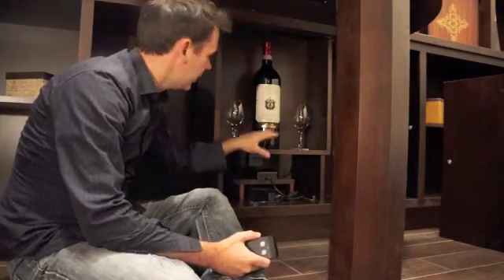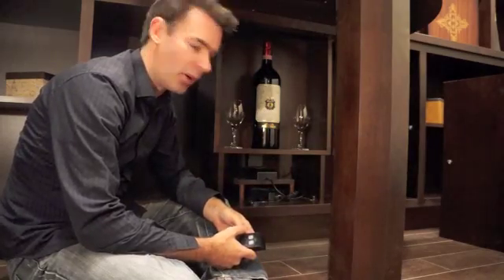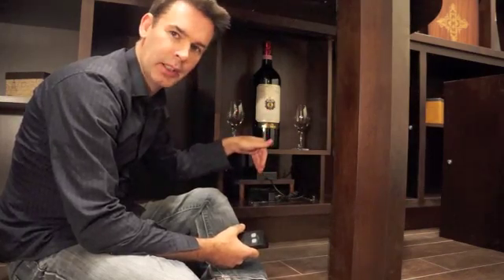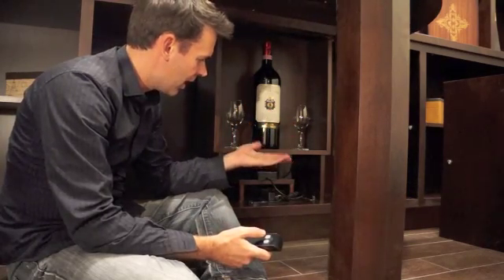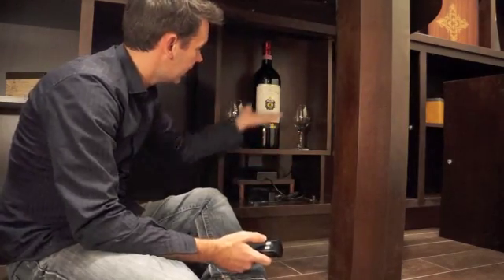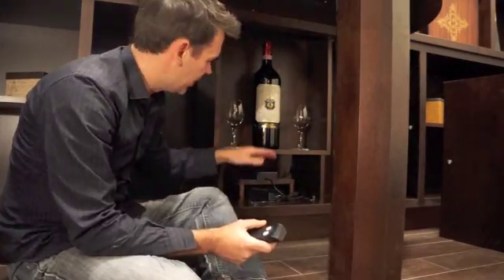We've taken off the front cover so you can see the mechanism — the drawer when it's fully down — and you can see how this whole thing works, it's pretty simple. We have spacers in here designed to stop the drawer when it comes down such that it's flush with the top of the cabinet. The actual lift will continue to keep dropping even though the drawer stops on these risers. That's okay because the lift mechanism is free floating and it can move around — it doesn't matter if the lift keeps going. When we lift it up, it keeps moving until it catches with the lift, then keeps lifting until the top of this piece is flush with the top of the cabinet.